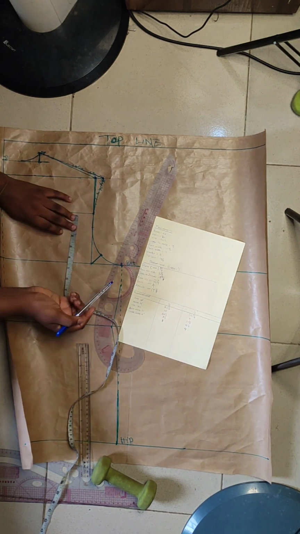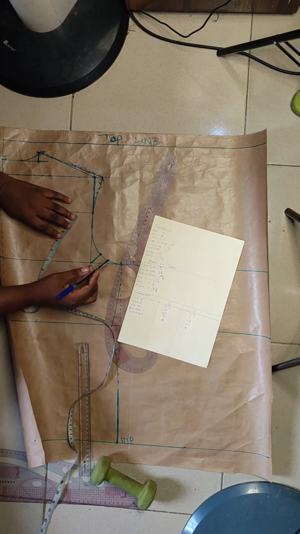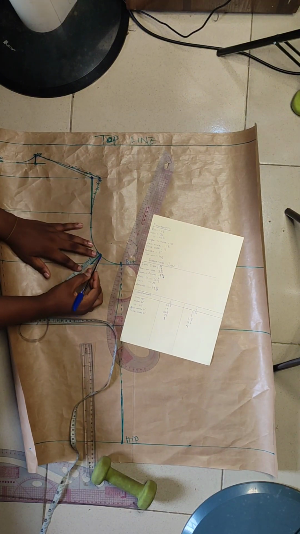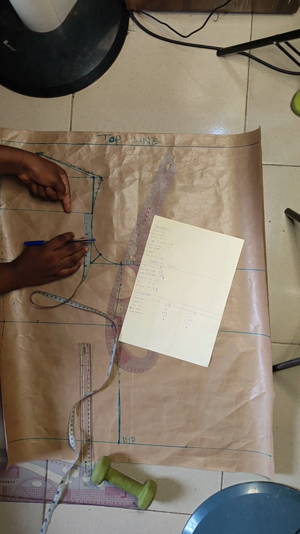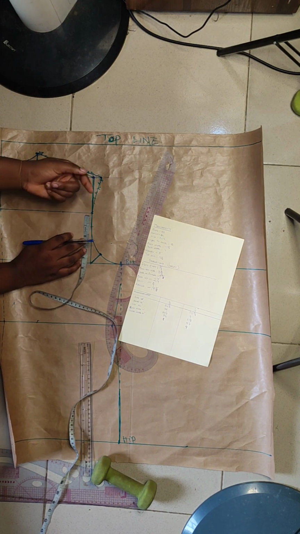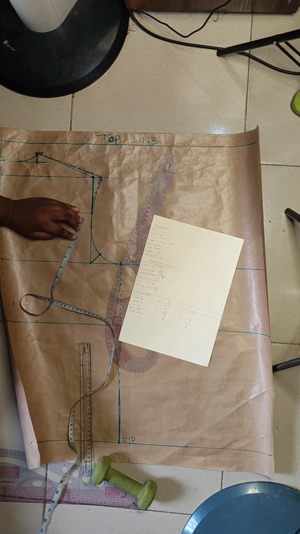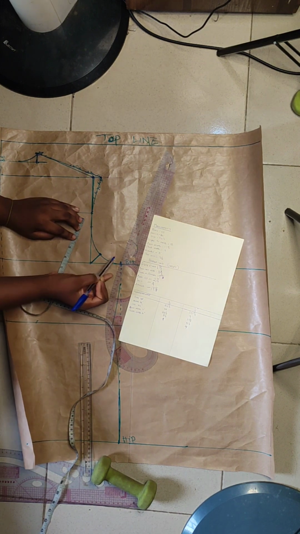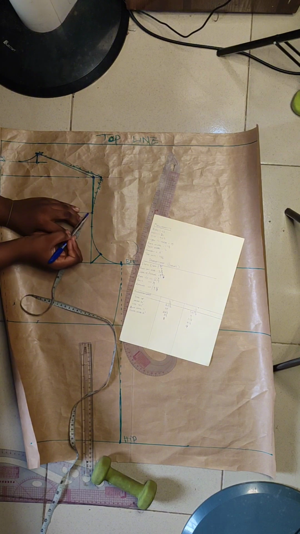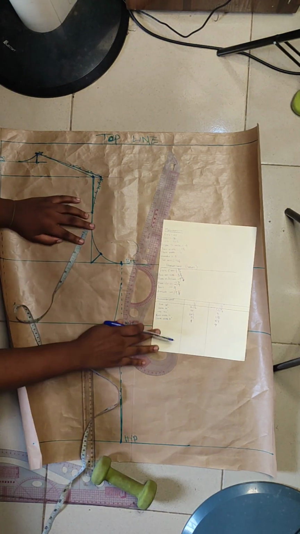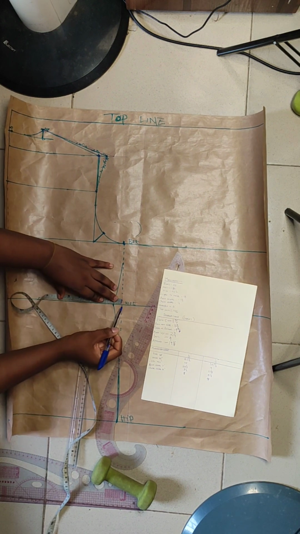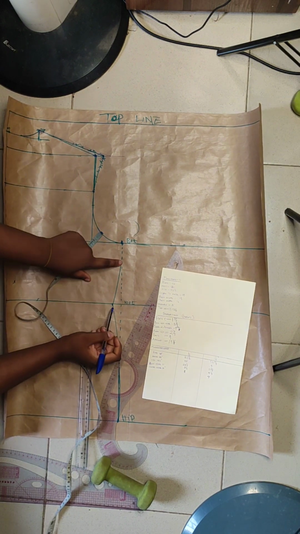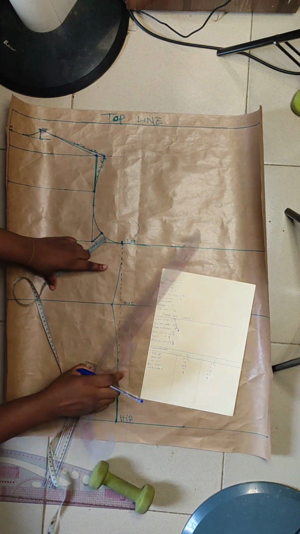One thing I also failed to mention earlier was when we were bringing out this 1 1/4 inch for the armhole, we're supposed to come down 1 1/4 inch below the back line as well. This is for our armhole to sit well on our hand, on our armhole side. So we connect it from here to here and all the way to this part. Then we connect from here to here. And to get our waist shaping, we're going to be coming in from the waist line here by 3/4 inch and connect straight to the bust line and to the hip line. So this is how I got what I got.